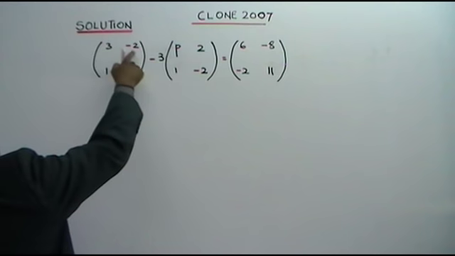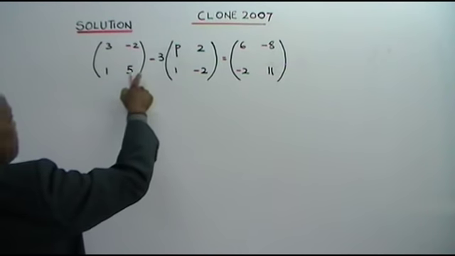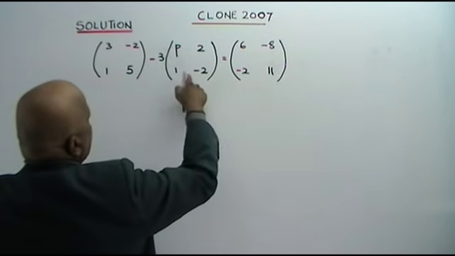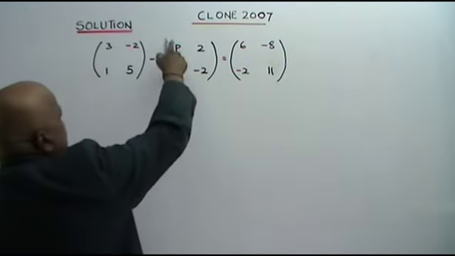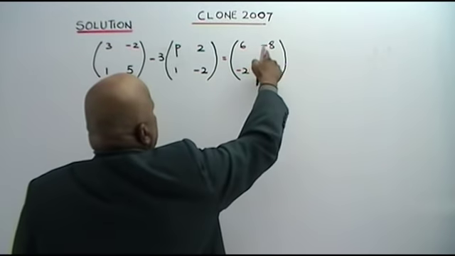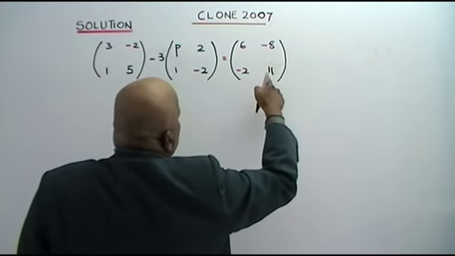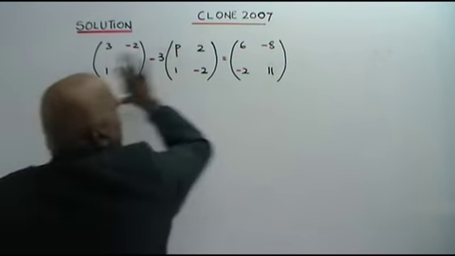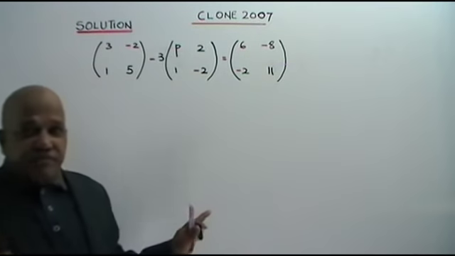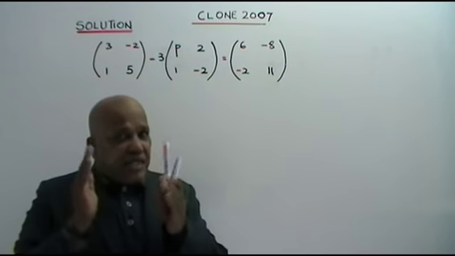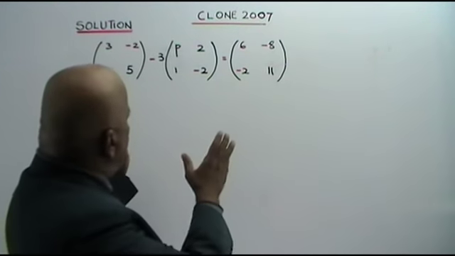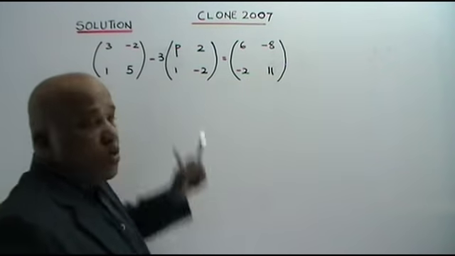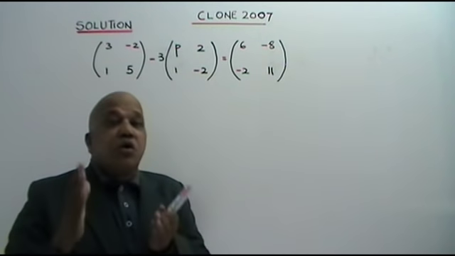The problem is: 3 negative 2, 1 5 minus 3P 2, 1 negative 2, 3 times this equals to 6 negative 8, negative 2, 11. Now, we don't have to minus or plus the whole thing. We focus our attention on what is required. We are asked to find the value of P, so our focus is on P.